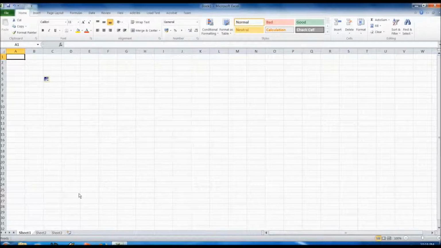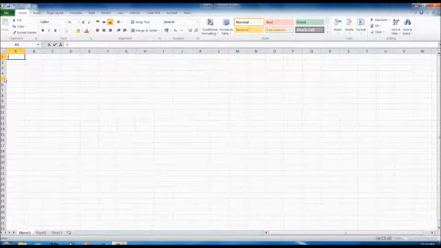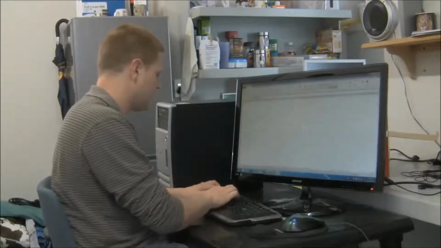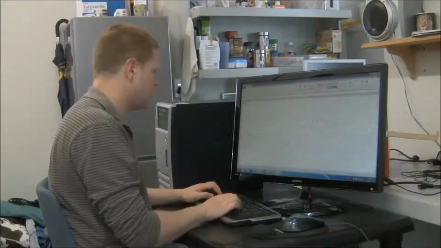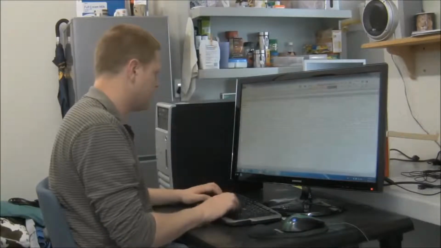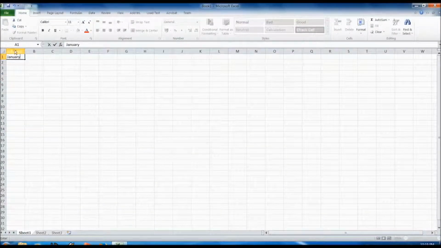Now, typing in Microsoft Excel is very similar to typing in Microsoft Word, with only a few minor changes. For example, typing a month of the year is done very much the same way. But Excel has some very handy functions.